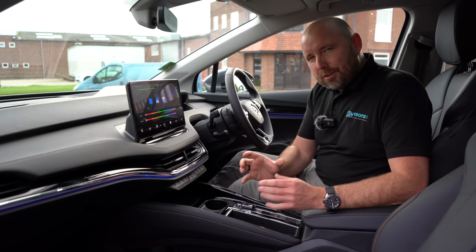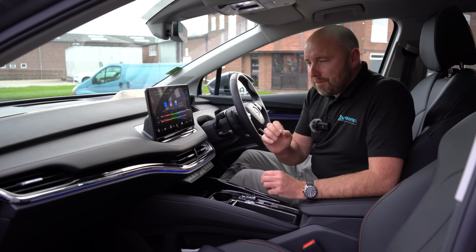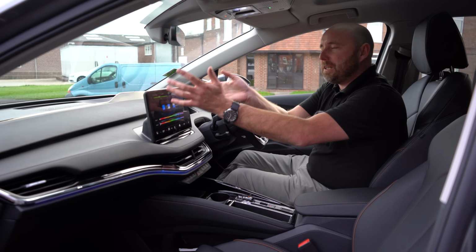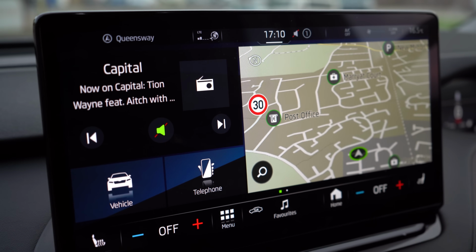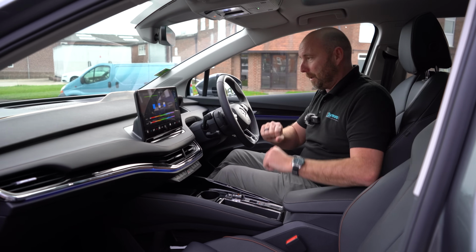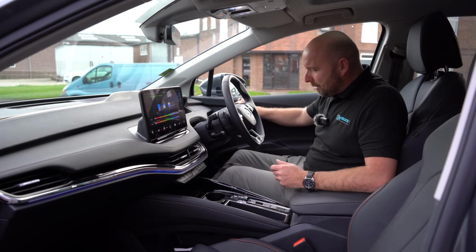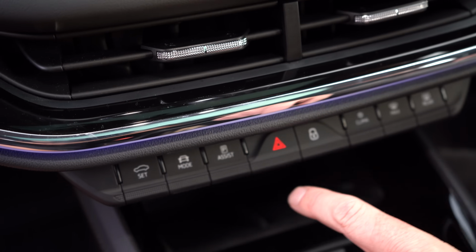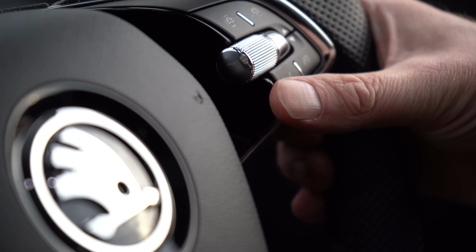So yes, on the inside, the Enyaq is one of my favorite places to be. Again, my only criticism really is a bit conservative, looks kind of like it could be almost anything else, but it is dominated by this nice, large, colourful display here, bigger than I had in previous ID4s, which this car does share a platform with. This one's got head-up display, just lovely fit and finish, lovely details. I even like the design of the interior door handle releases. We've got nice little bits on the air vents here, which give a quality feel. Same for the steering wheel, these kind of knurled knobs here for adjusting your volume and such like.